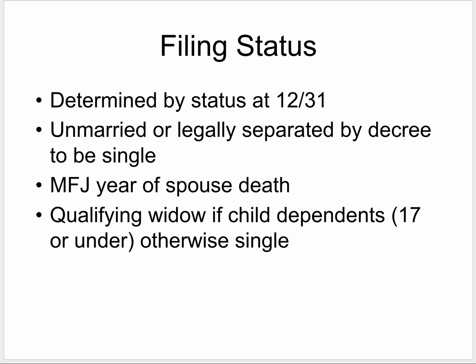So one of the next things that comes up, or one of the initial things when you're thinking about taxes, is determining a taxpayer's filing status. And these filing statuses are things like single, married filing separately, married filing joint, head of household, qualifying widow. These are statuses that give you different standard deductions, and they also give you potentially different tax rate tables. And so they can give you a larger deduction and possibly make your tax brackets more advantageous to you.